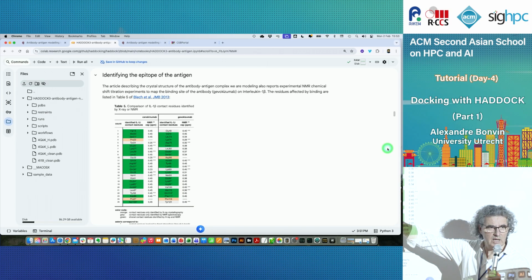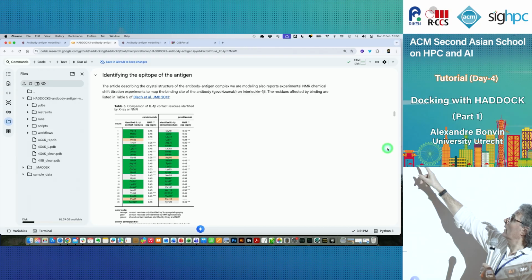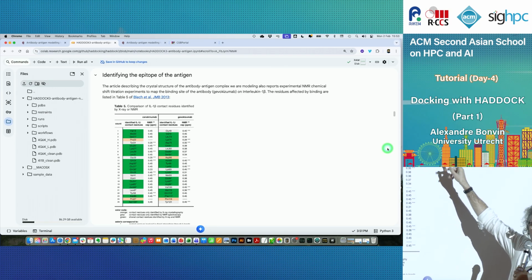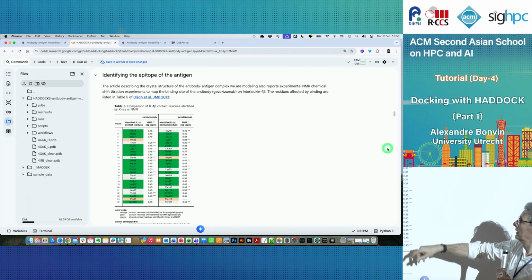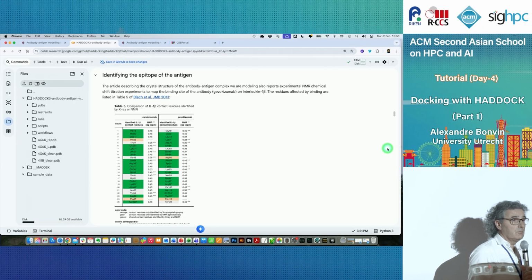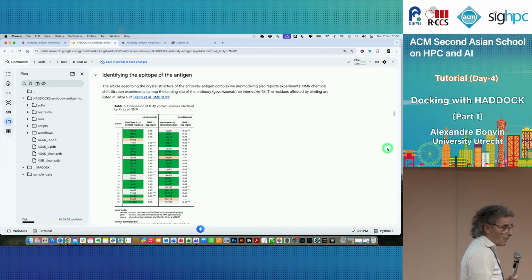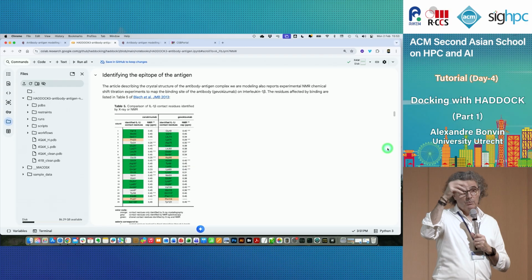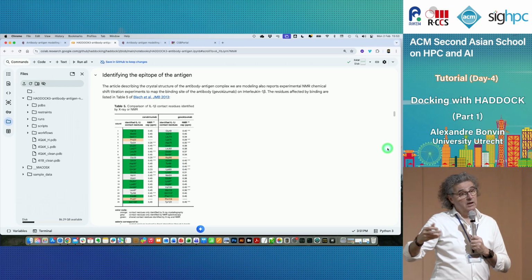So these are therapeutic antibodies, you can see from the name. But we are looking at Gevokizumab. Anything ending with mab in names is an antibody. And the green ones are the ones that are affected by binding, basically. So this is the information that we have. So on the antibody side, we take the loop, basically. On the epitope side, we have NMR data.